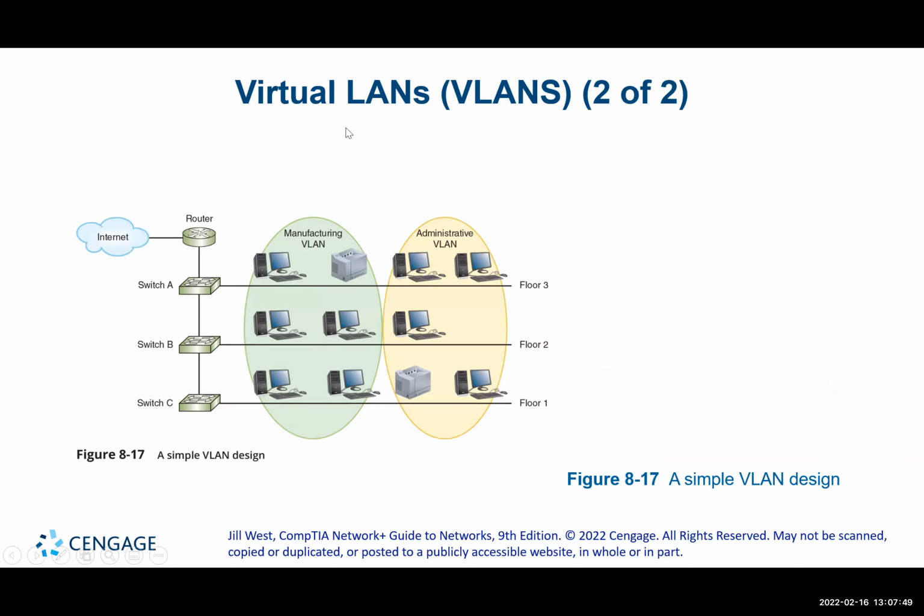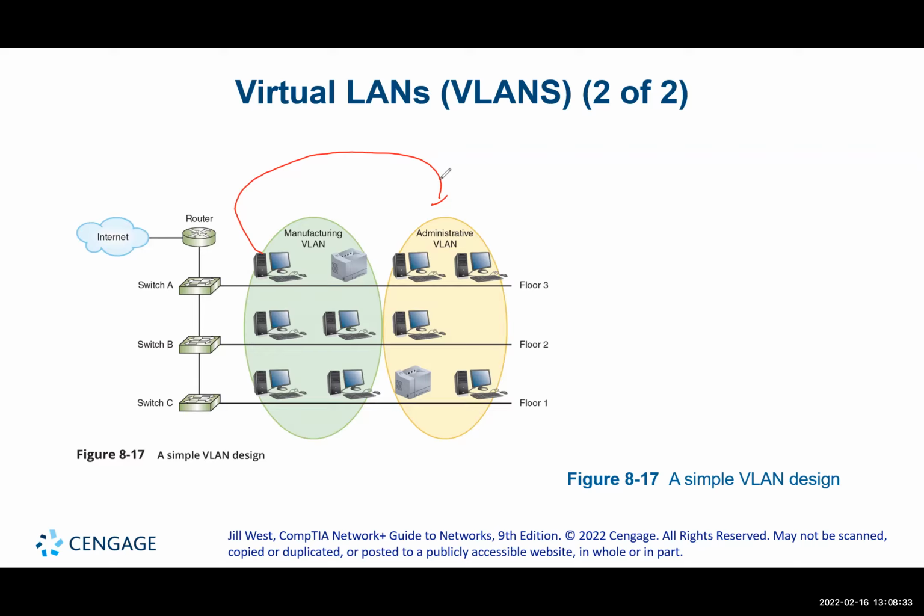So we see it's very flexible, right? So what about this one here? Now this guy works in manufacturing, the user is configured on the switch and assigned to manufacturing. But if he is promoted and goes to the administrative department, you can easily configure it on the switch. You don't have to run cable again. You don't have to do anything again. You just do some simple configuration in the switch only, right? You just assign the port to the specific VLAN only. So you see, you have a lot of benefits when you're working with VLANs: enhanced security, and it's very flexible, right?